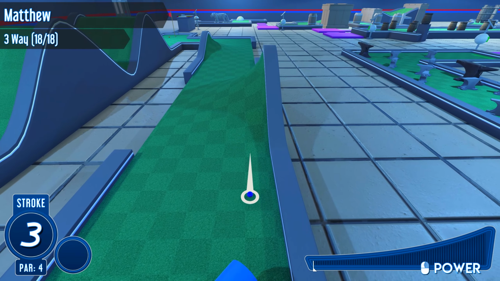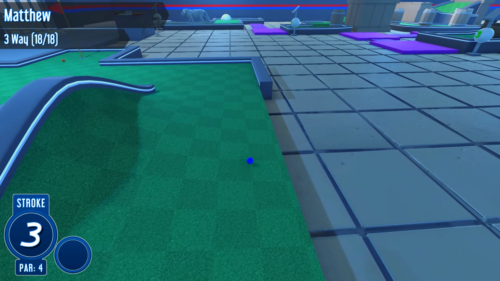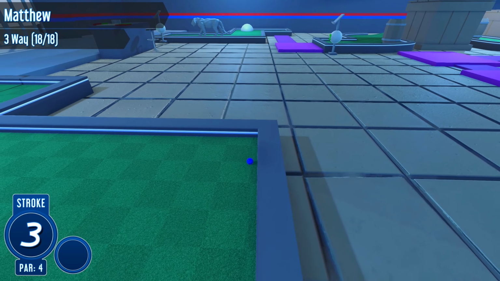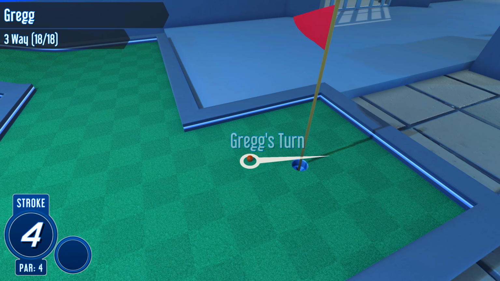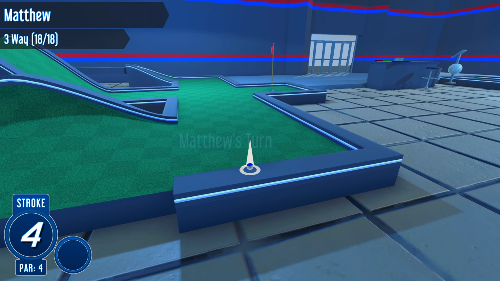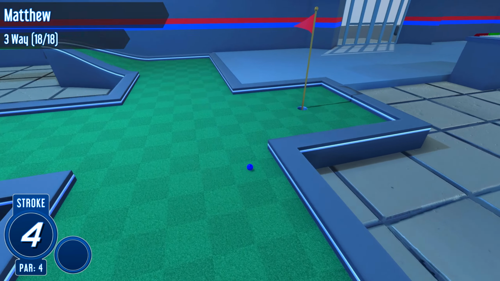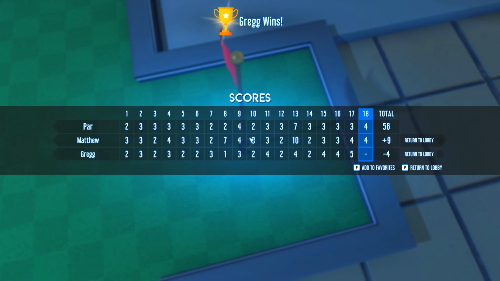Oh my lord. You're the one that spent like two hours making a set of commercial doors. I didn't want it to go out of bounds there. Commercial doors. It's like you're building them from scratch. Gregg's in. Okay. See if I can get a bank here to save a stroke. Not that it's gonna matter. Nope. Oh, bangaroni for par. Dude, I got par on that. I'm proud. But Gregg wins another one.